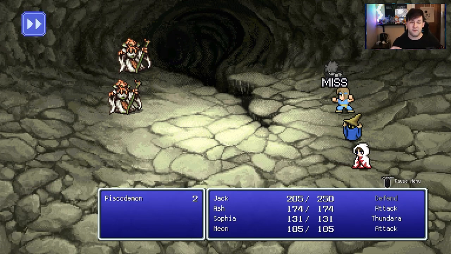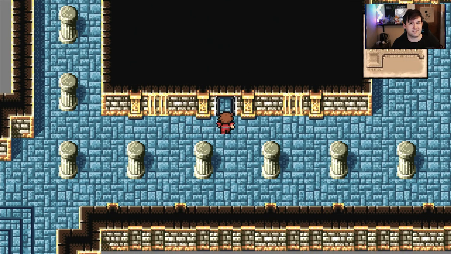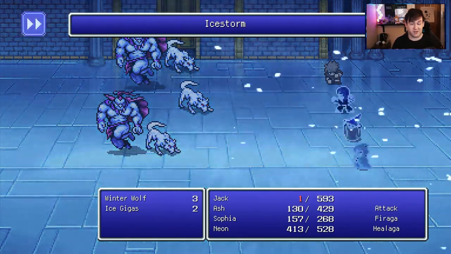so that for the rest of the game, you don't have to worry about gearing them up, you don't have to worry about leveling them. However, because they're petrified and not KO'd, they still gain experience. So if you ever want to take them out of being petrified, you can.